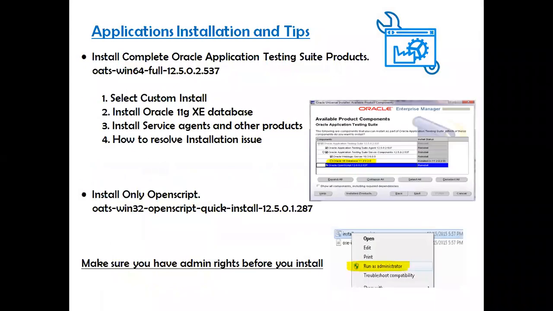If you look here, I have highlighted it. You will have to click on the setup file and select run as administrator. This is to avoid an administrator issue down the line when you install. I observed that most of my students and colleagues face this kind of issue when they do not have administrator privilege and try to install Oracle Application Testing Suite; somewhere around 95%, they encounter an issue.